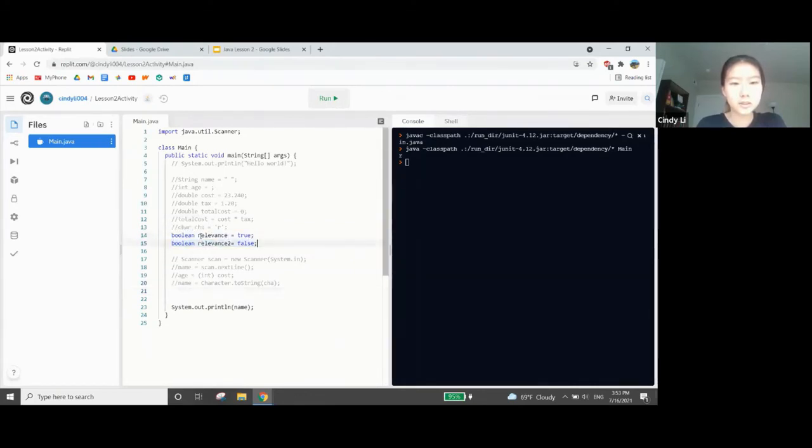So Boolean is just true or false. And if we print that out, that should print out true. And if we say true space false.